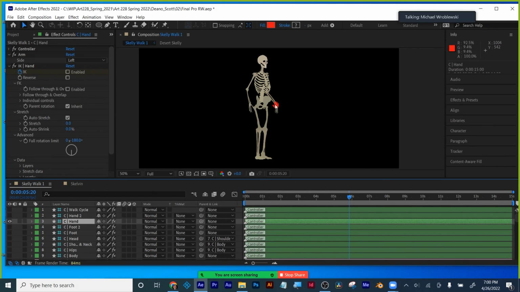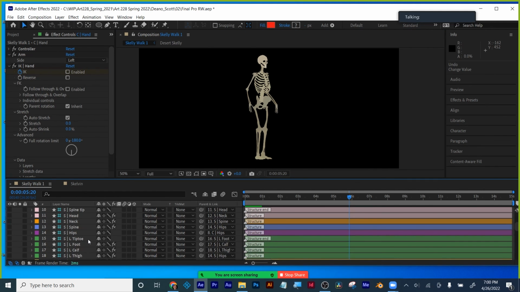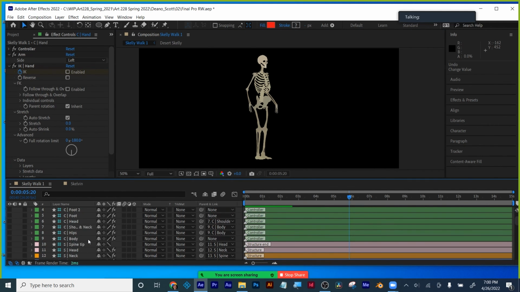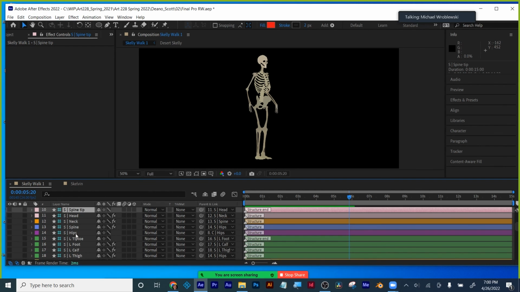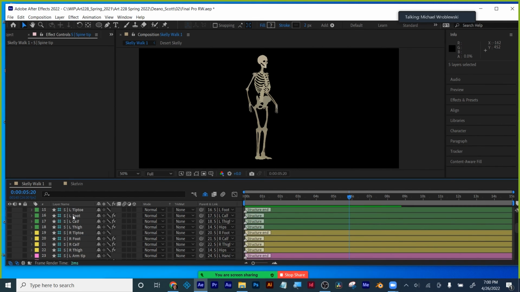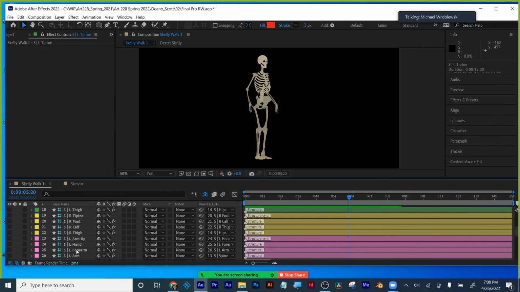There we go. So with these hand controllers, I think all the S, like the structures, I think those you can shy. I haven't used Duik in a little bit, but yeah. So anything with an S, you can shy that.